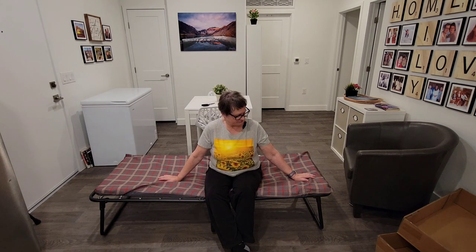Okay, I will be coming soon to you in a new video showing my new van setup along with this ComfortSmart Cot by Coleman. I'm going to put this in the van and show you how it fits in an additional video. So stay tuned. That video will be coming up.